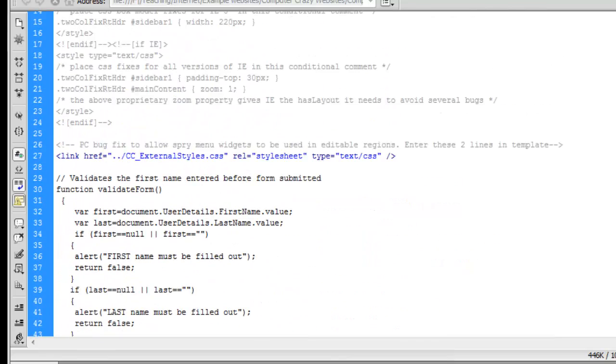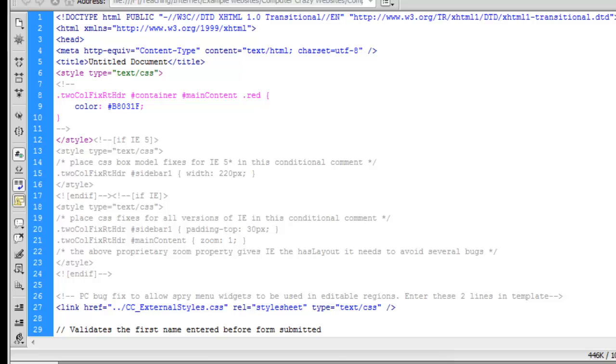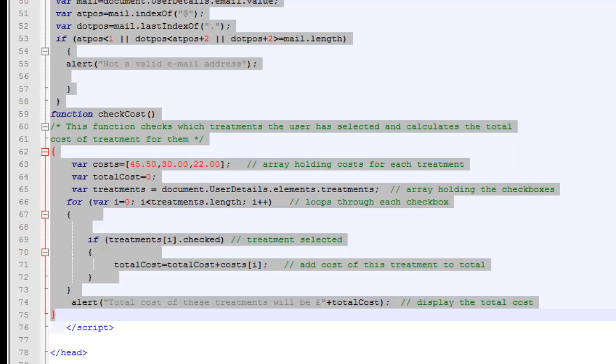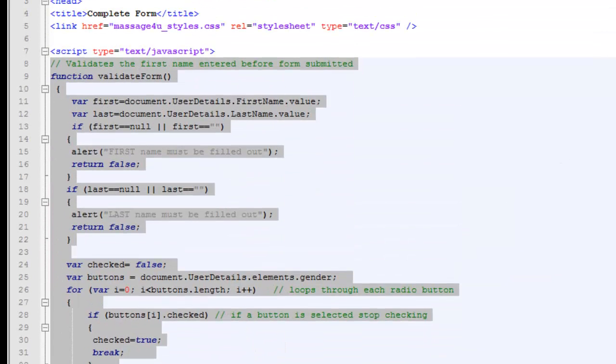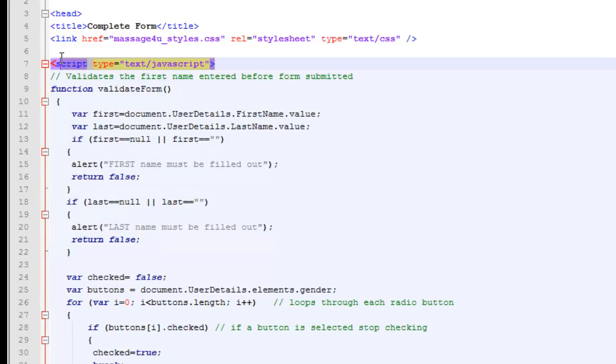So what I've got now is the JavaScript, and I've just realized that I do need the script tags. So let's just go back. I should have copied the script tags across. So let's do that now, because I need those in that page. So I'm going to copy that script and I'm going to put it in Dreamweaver.